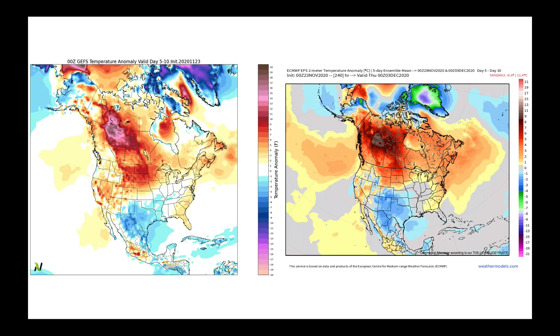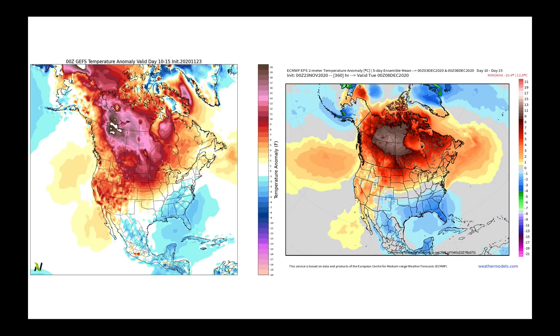Beyond that, here is the day 5 through 10 pattern. Remember the disconnect I was talking about? Look at the mild conditions it's putting into parts of Canada. And we're cooler down here to the south of it as those troughs sweep through to end November and begin December. Days 10 through 15 — remember, the pattern was going over to this, right? So the ridge was here, the trough tucked away down in this area. And both the European and the GFS are painting a very, very similar picture. And it's a major disconnect in that cold air over the Arctic with what's going on in the central part of North America.